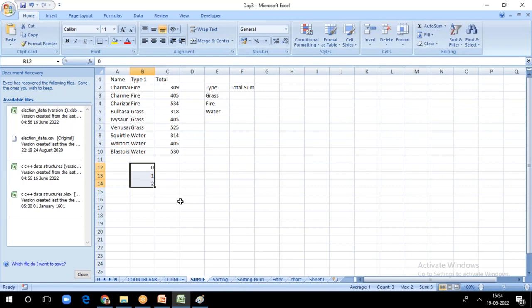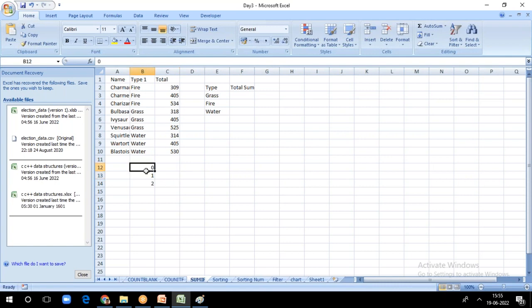Okay, you will never represent them as 0.0 or 1.2 or 2.5. You will always represent them as a complete number, and each unique number will be talking about each particular category. So here, since they were as per the alphabetical order, this 0 will represent fire, 1 will represent grass, and 2 will represent water.